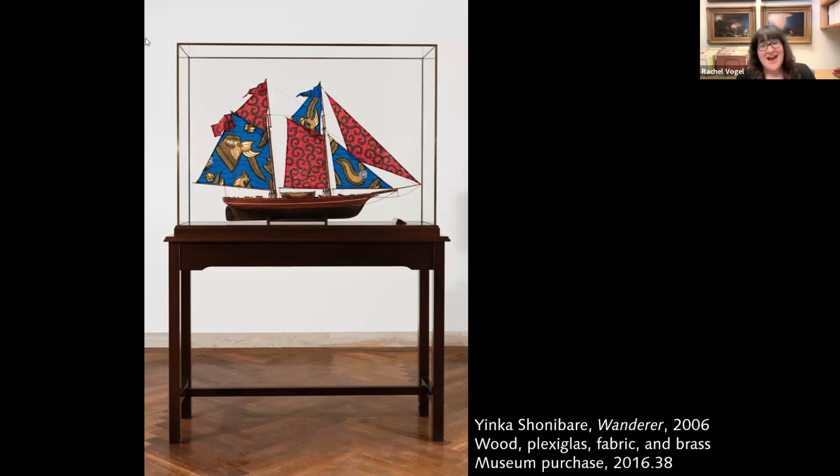So Rachel, if you'd like to, yeah. I just want to add that it's so interesting to have this model in dialogue with Margie, you and your work, because it seems like Shonibare's intervention here is reframing this ship that illegally and surreptitiously kidnapped Africans and brought them to this country, and restoring it, by changing the all-white sails to this Dutch wax print. It's signaling the true story behind the ship. It's signaling the hidden history, just as you and your work, your research and your museum, are also seeking to uncover this history, to give voice and visibility to both ancestors and descendants alike.